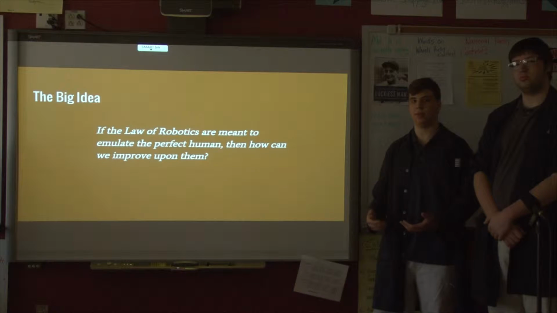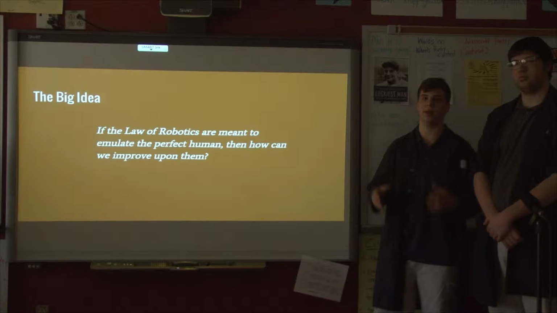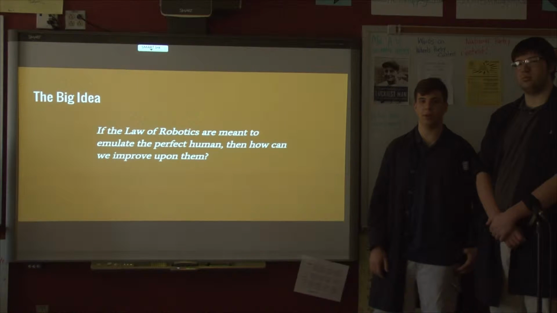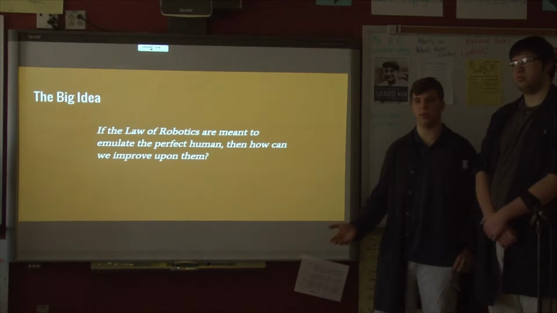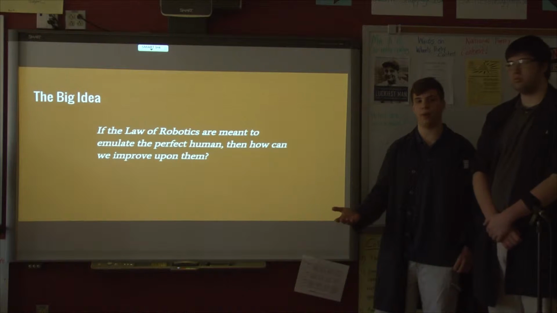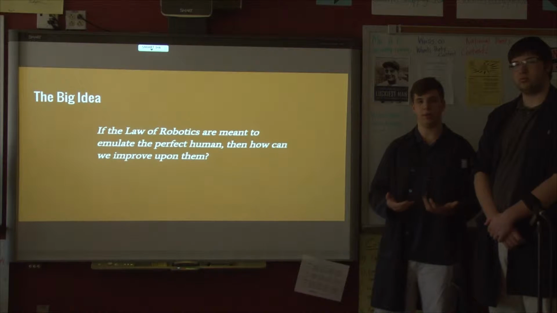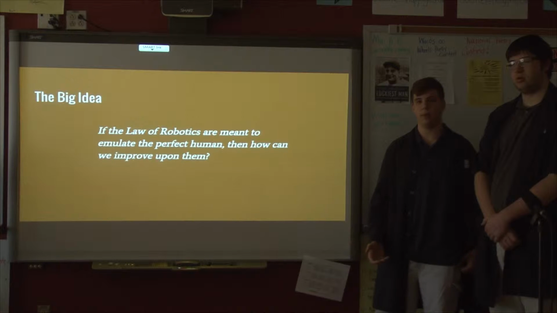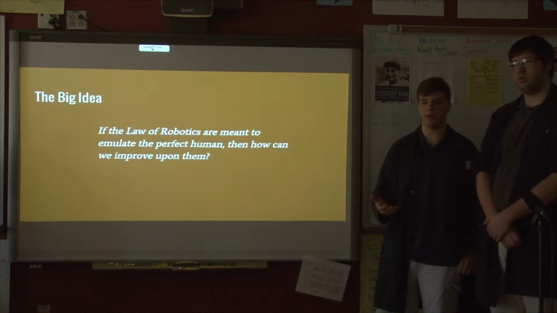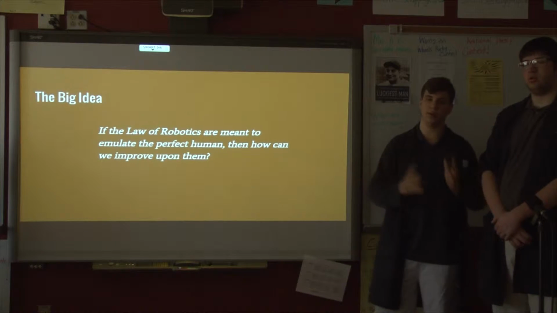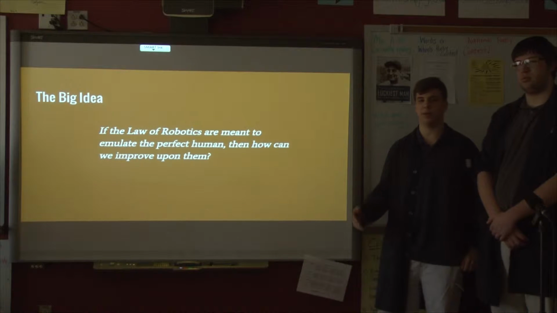One of those reasons we can assume is that he holds all the traits that we humans would like to see in a leader. So we know that these laws can perfectly emulate a robot to be the best human there can be. But will they transition well to a human if we were to just bring all these old laws to the humans? That's basically what we're trying to explore.